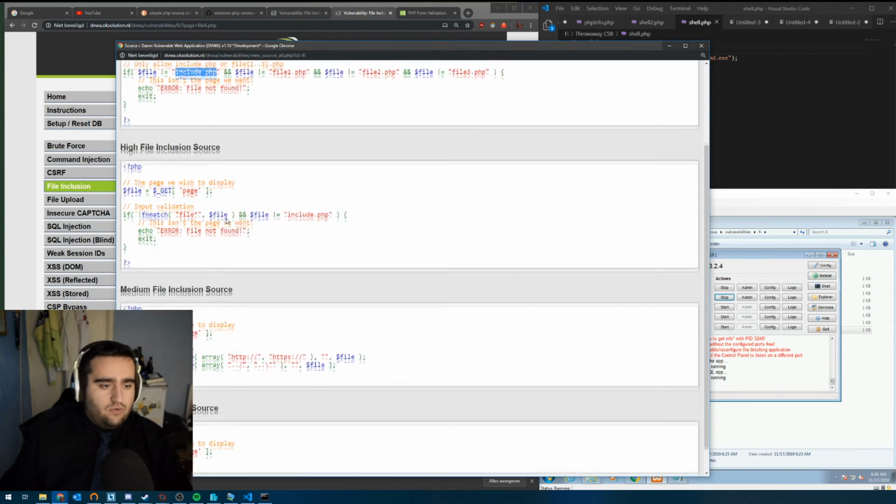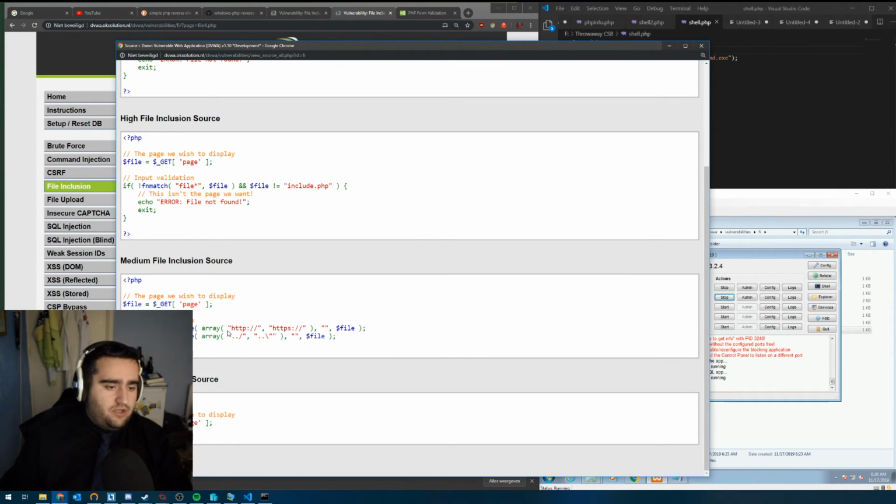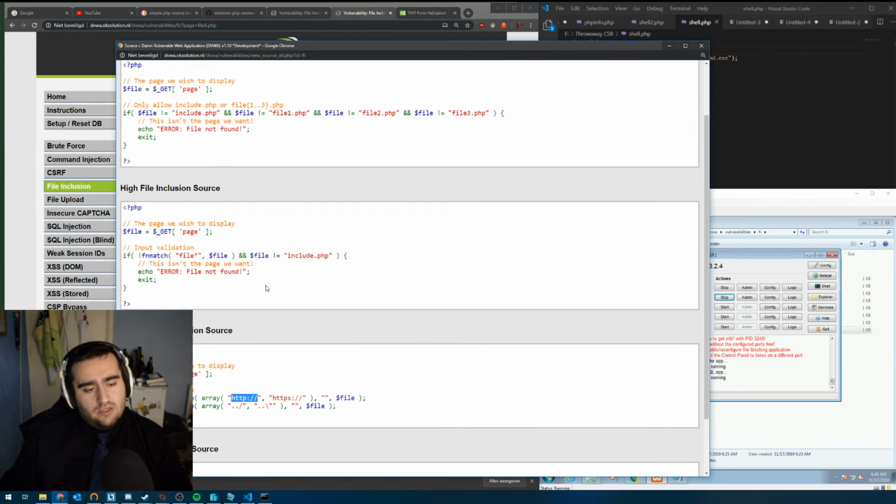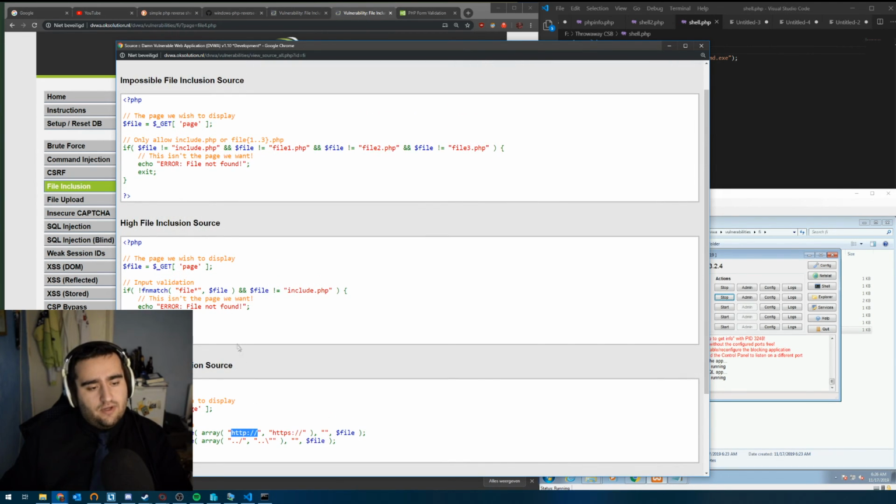So if we compare this to the medium file inclusion source, for example, it is shown that they check whether or not the page requested has HTTP or HTTPS in it, which is also pretty effective, but not too effective, because you could still link local things within this array without it being stripped out.